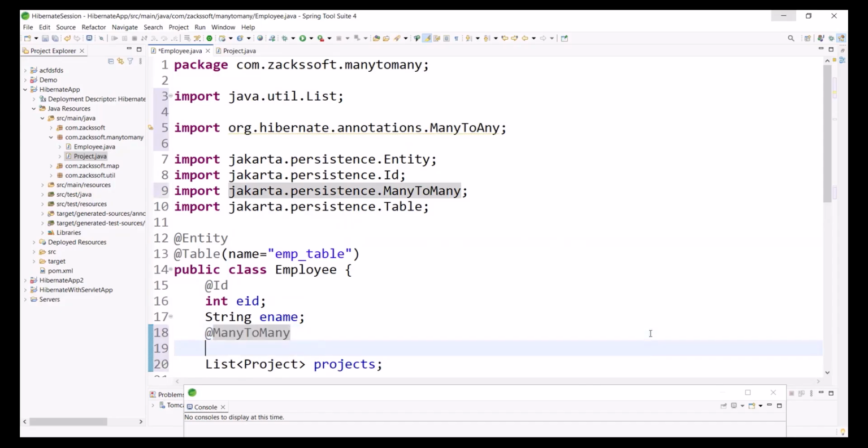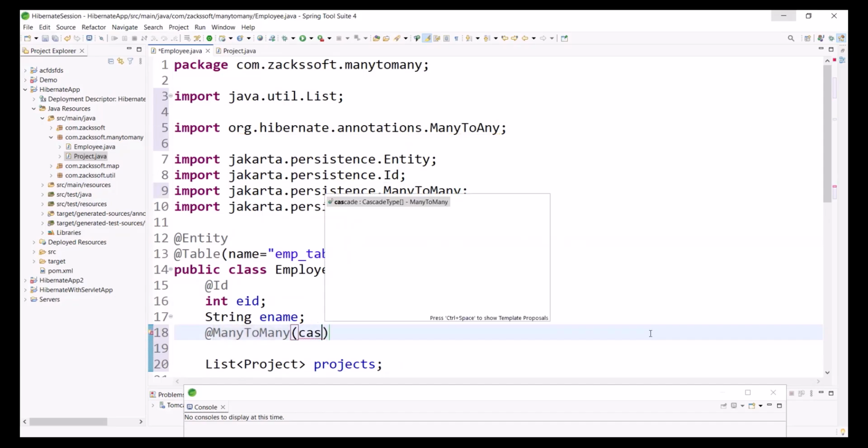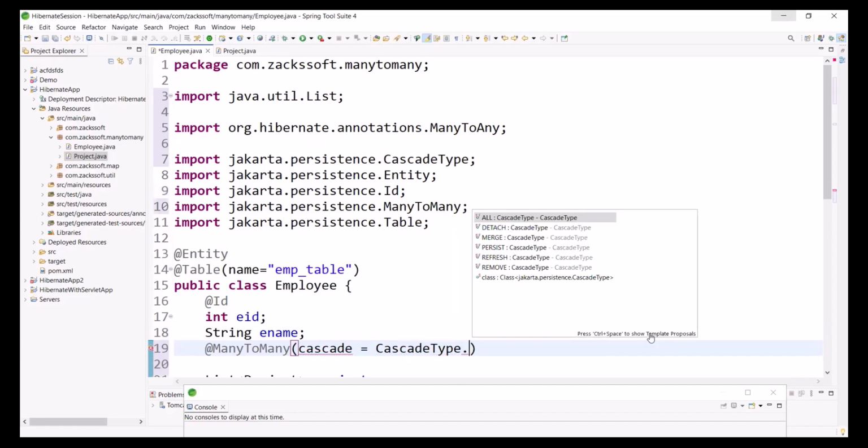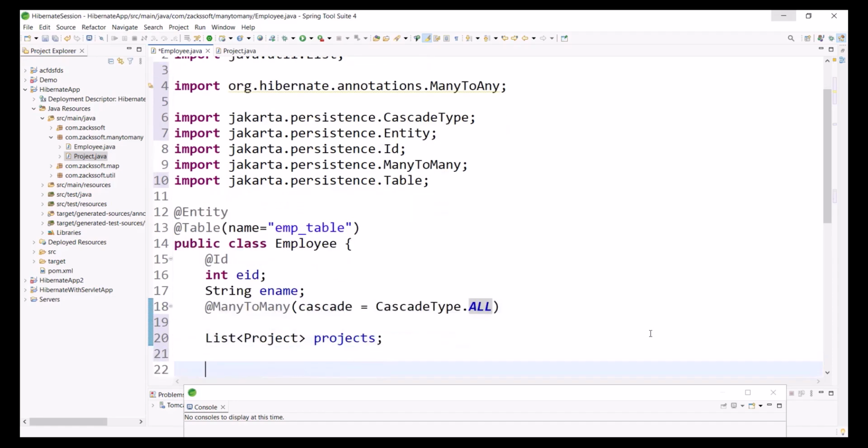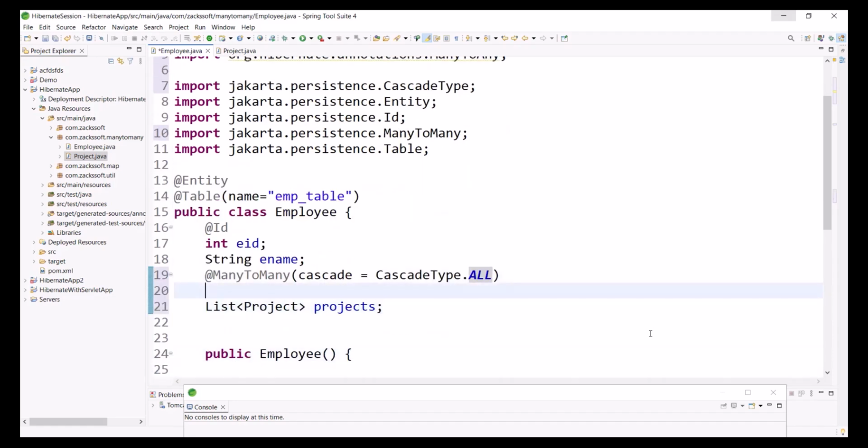Now tell me, is it okay? And cascade type, what? First of all, at this moment, let me write cascade equal to CascadeType.ALL here; I will change it later. Now tell me. This is a many to many relationship. I cannot handle this directly, so to handle it what do we need?